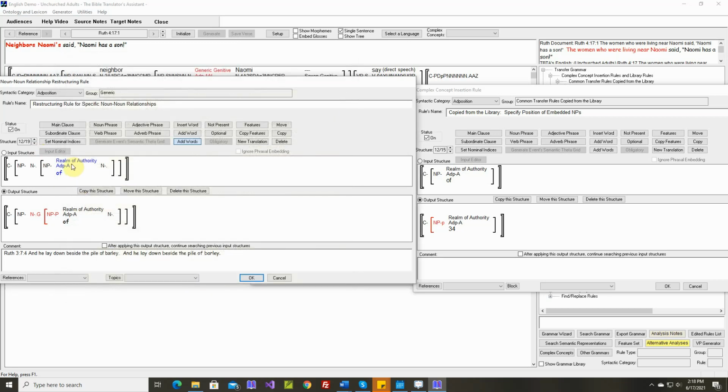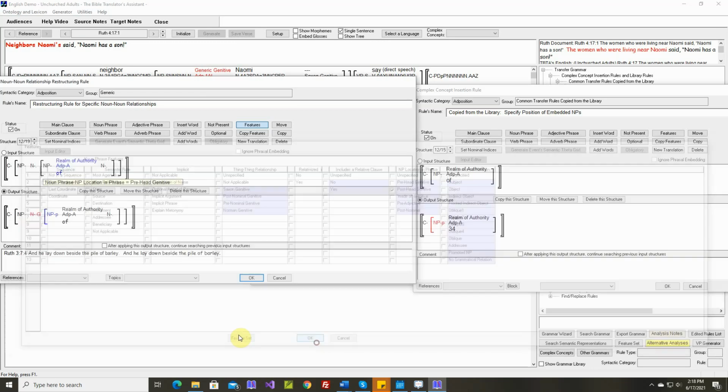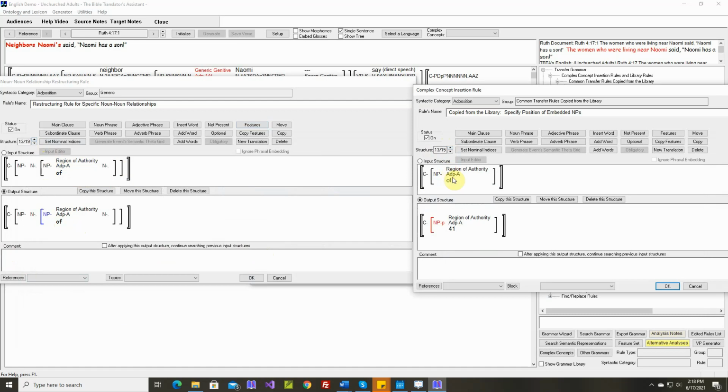Okay, so now this is realm of authority, and we say posthead. That's of phrase initial. Okay, region of authority, we say posthead.